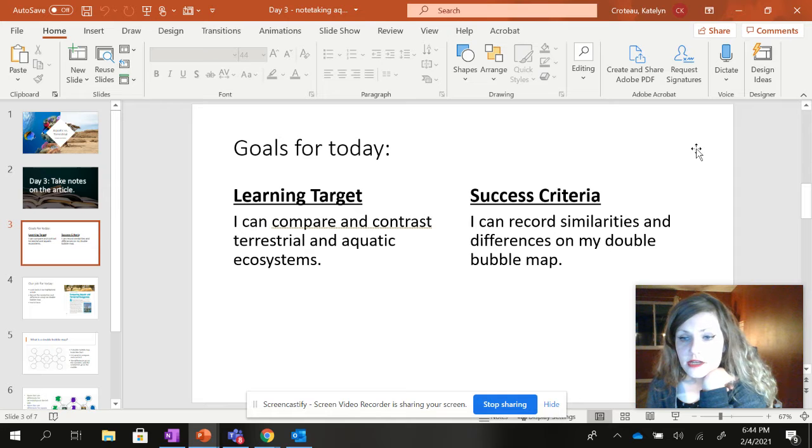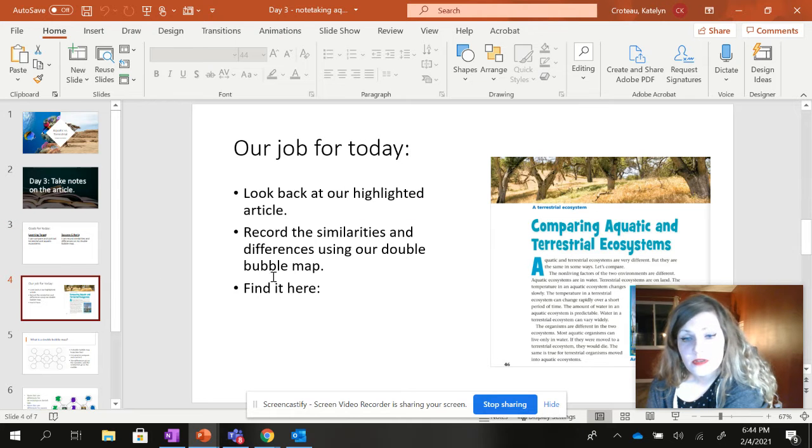assess your note-taking skills. Now you might be thinking, well, that doesn't seem fair. You're not here today. Well, yeah, but we did learn note-taking for like a month and a half toward the beginning of the school year. So you should be pretty good at doing this already. Now, yeah, it was not inside of a double bubble note taker. However, what I want to know is, can you take key information from an article, synthesize that information, and put it into something else? Okay, and so this was the article.